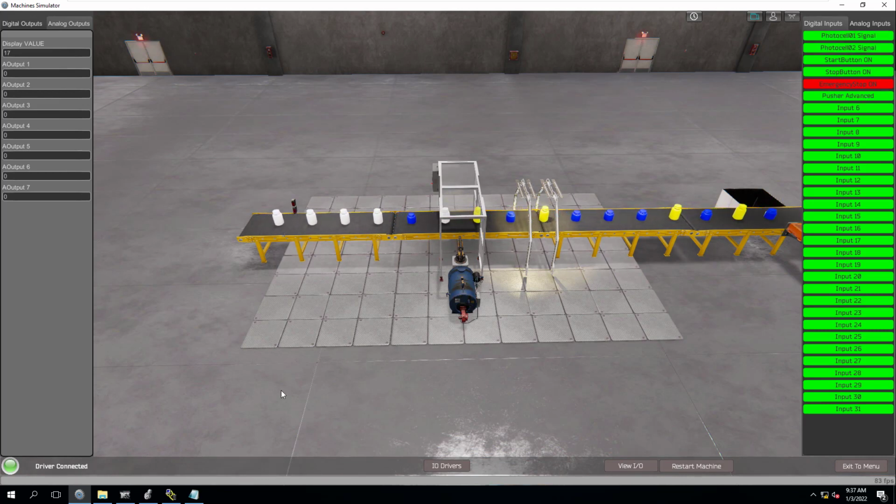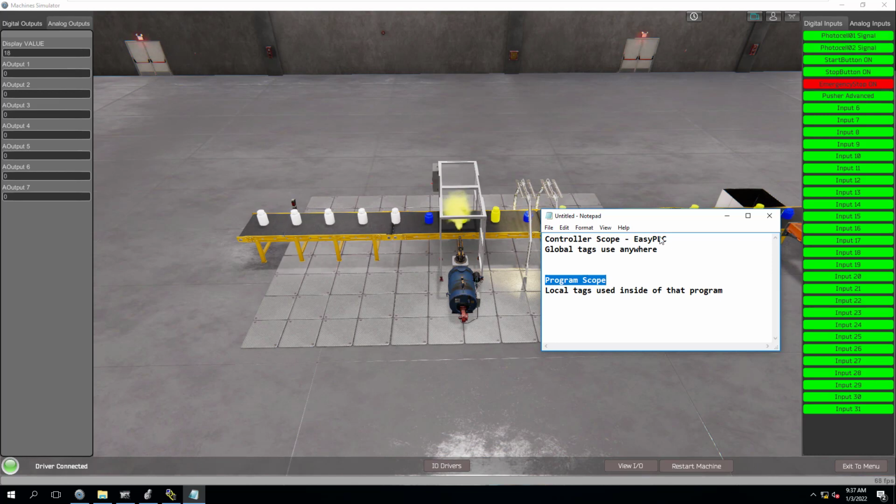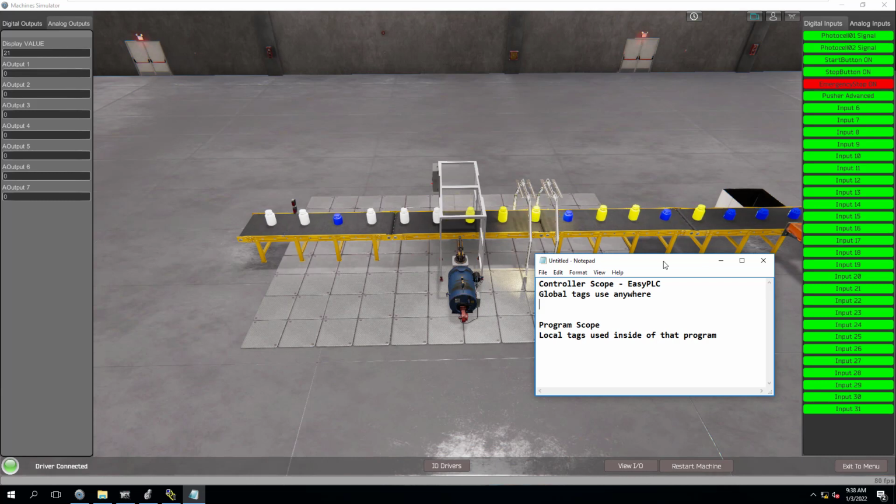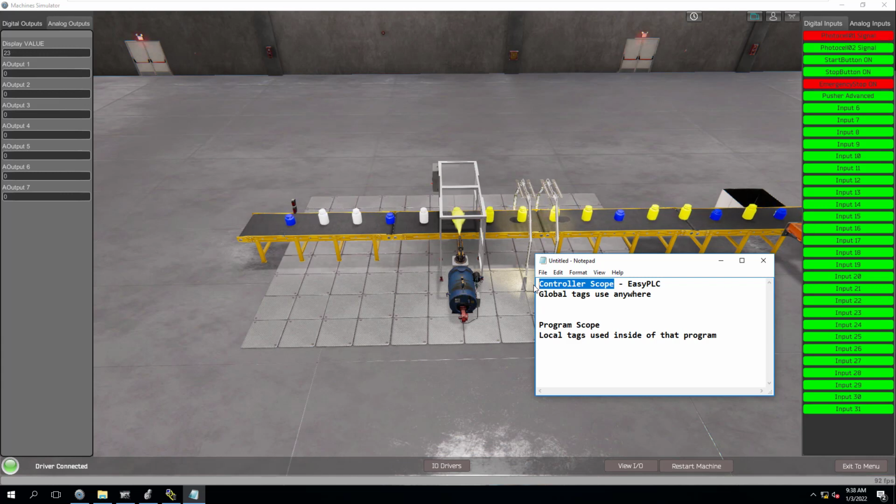But the highlight of this video is, if you're using EasyPLC, make sure all of your tags are controller scope, okay? Make sure they're all controller scope. Program scope tags will get you in trouble. You'll start wondering why your stuff is not working. It is working, but sometimes it'll work, sometimes it won't. You're going to have your best experience using controller scope tags using Rockwell Automation. So please keep that in mind, and keep that in mind with all OPCs. I would think that would be the case.